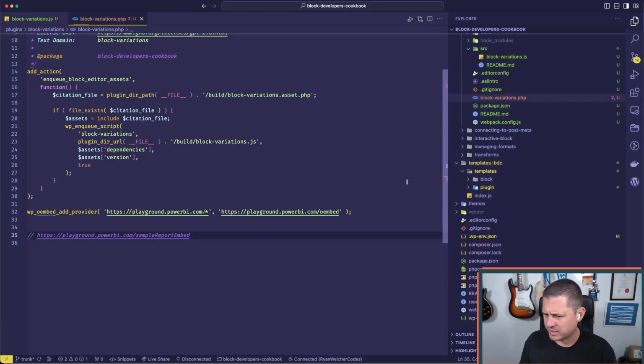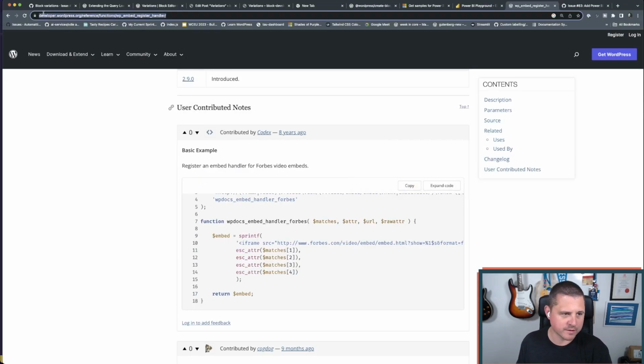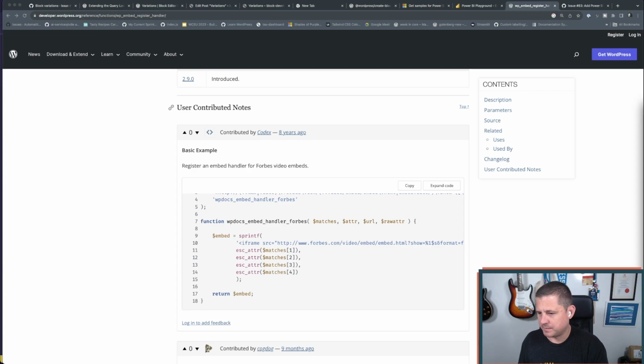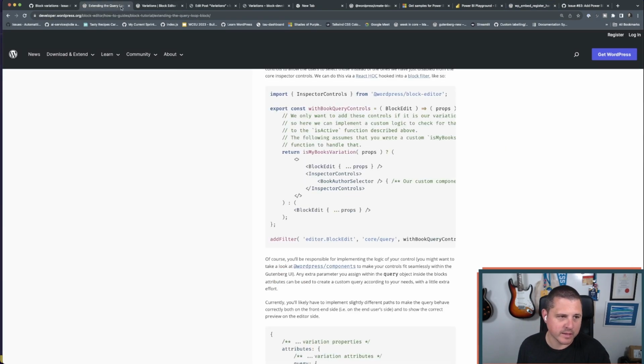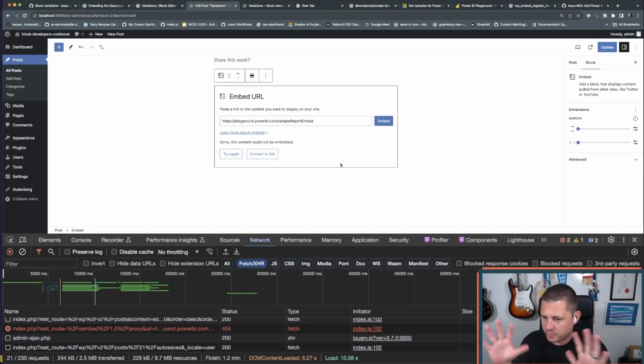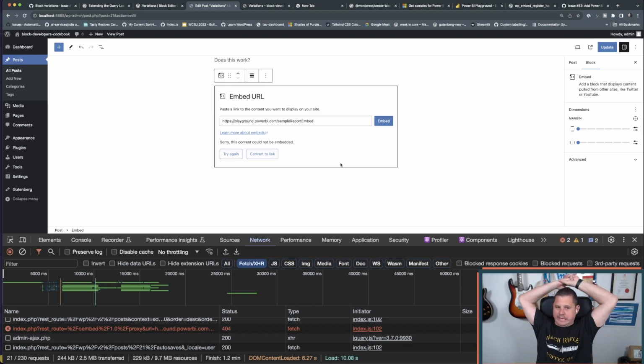So I don't know, Titus, are you guys doing that? Right, so it's easier if oEmbed is supported. It's way easier because it just works, right? You just have to register the provider. But if it doesn't work, you should be able to run this function to deal with the handler part. Because that's what's failing here: WordPress's registered oEmbeds don't know what to do with this stuff. You need to tell it to make it work.